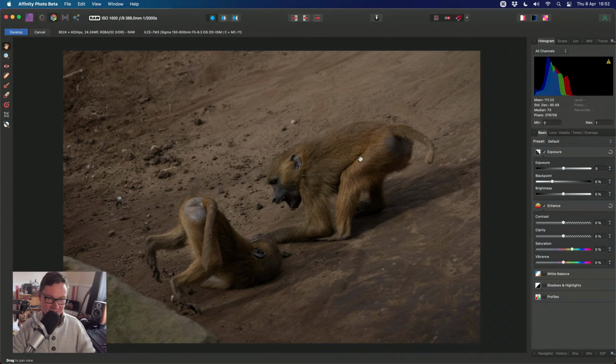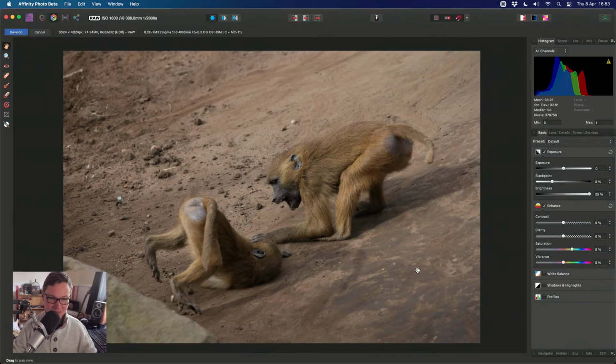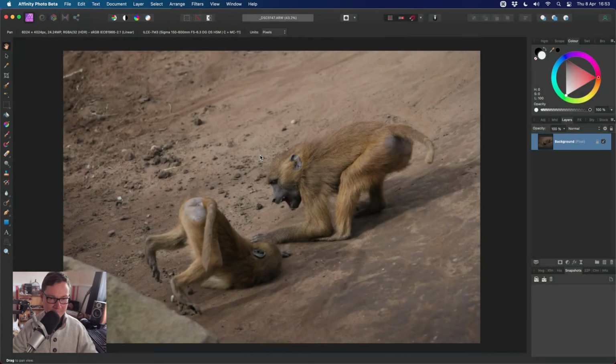Okay. Yes, so this image here, severely underexposed, so let's bring the brightness up. It's probably the most I've actually done in the develop persona. Again, we're not clipping any tones here, so I don't need to bother with shadows and highlights. I like to keep that natural contrast. And we'll click develop.